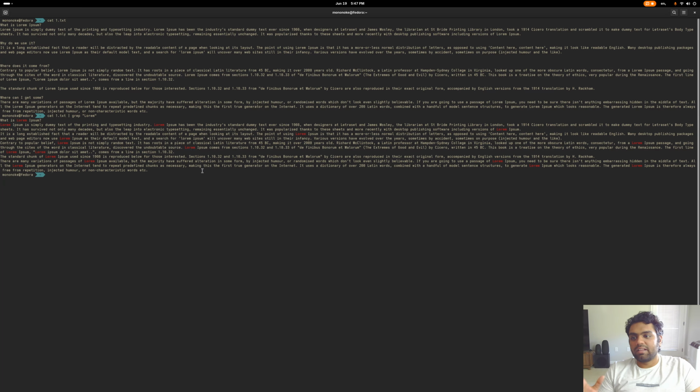Now there are many things, like if you want to search it as a regex, in a specific format. Currently if I do lowercase lorem, it won't search anything. So I can make it lowercase, uppercase, anything like that, in a fuzzy search way. Grep is a very vast command, but it's mostly used for searching the patterns that are inside the text. I can do like this also.